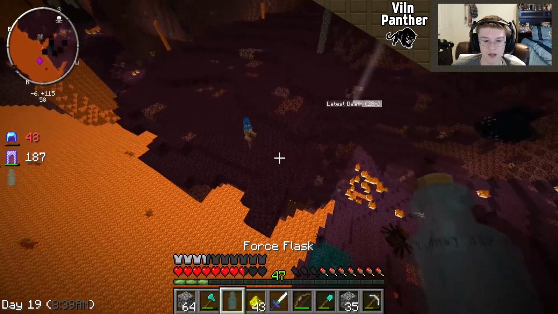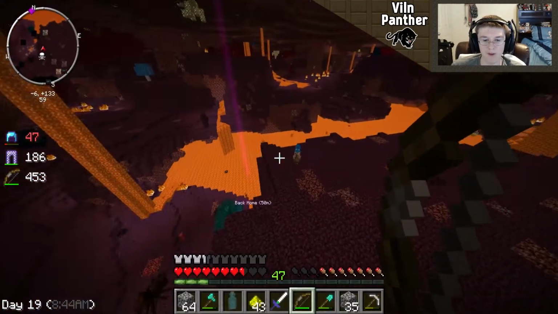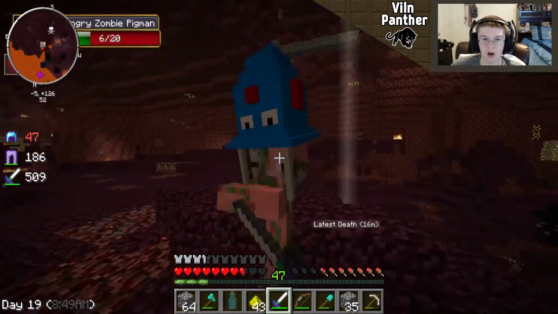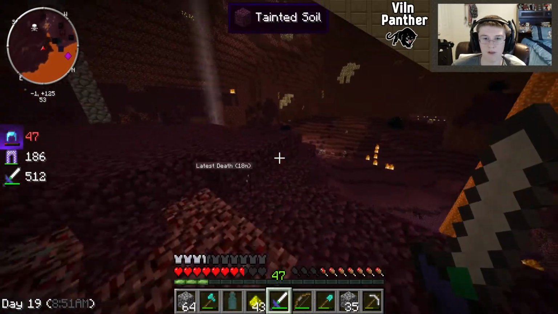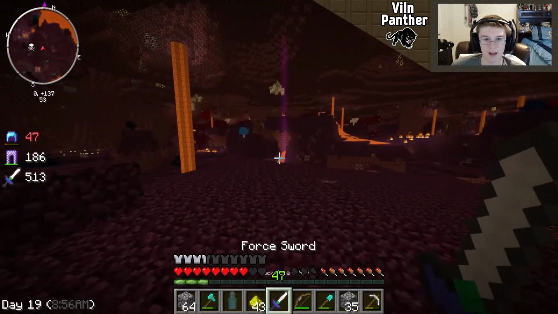What is that on his head? I want to kill... Oh, wow, he can shoot me? Wait, why do I have... Oh, I left all my arrows in the chest when I was emptying things out. All right, let's just get this guy. Another graphic glitch there. Oh, no, I'm going to morph into this guy. Get to the ground. All right, we should be good.